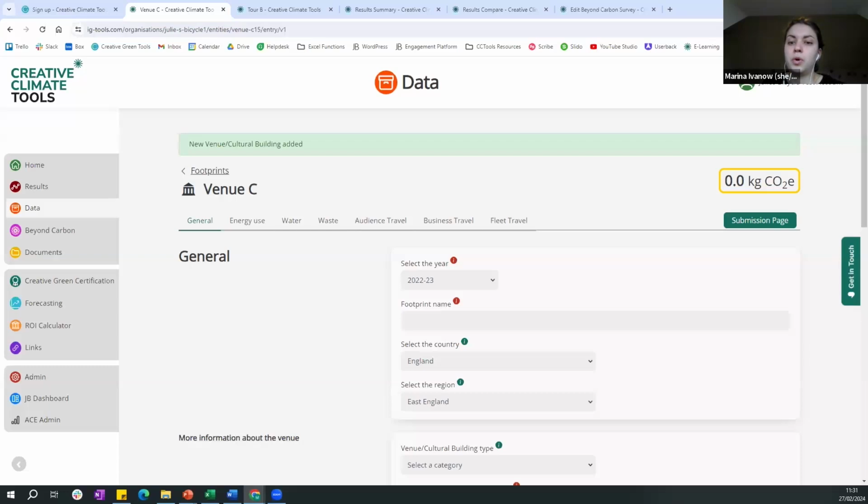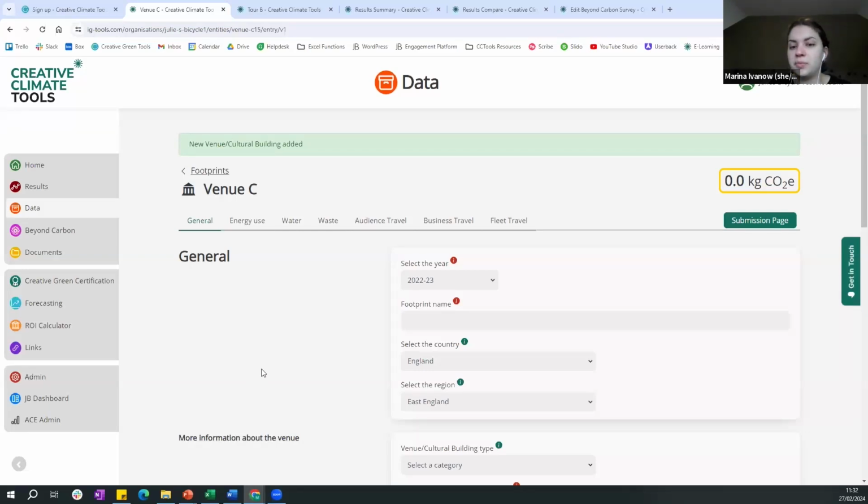So the idea is that you work through these tabs and enter the data that is relevant to your organization for the year that you're reporting on. So it might be that you have lots of information readily available, which is fantastic. But on the other hand, it may be that you have a much more limited set of information and you're only able to report on a couple of these different impacts. And that is absolutely fine. We don't expect everyone to be able to fill everything in. The idea is that you report on the data that you have available and then submit at the end. So now I'll briefly show you the information required on each tab.